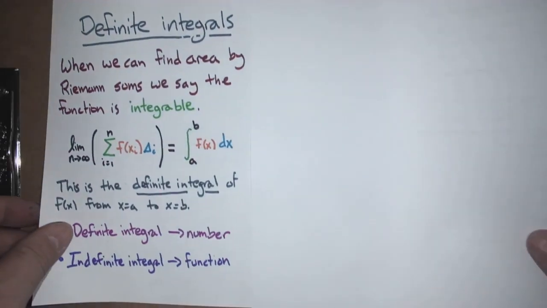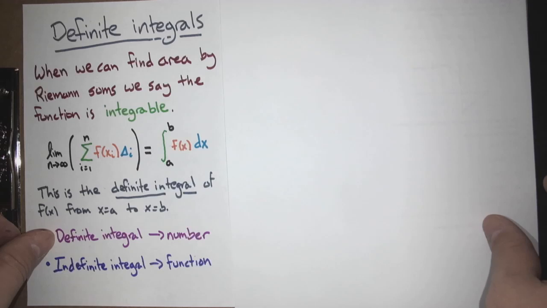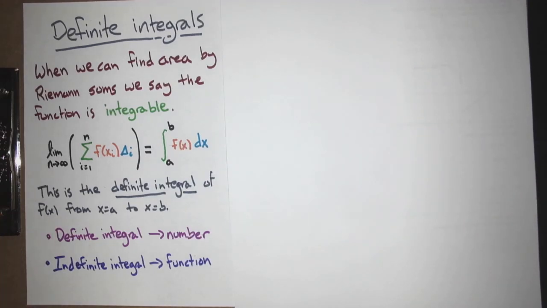All right. Now, what's today? Well, today we're going to talk about what we call definite integrals. So we know that we can find area by doing Riemann sums. And we say, well, suppose we succeed. We found our area doing a Riemann sum. And if we can, then we say, great, we'll call that integrable. And we'll have a notation for it.